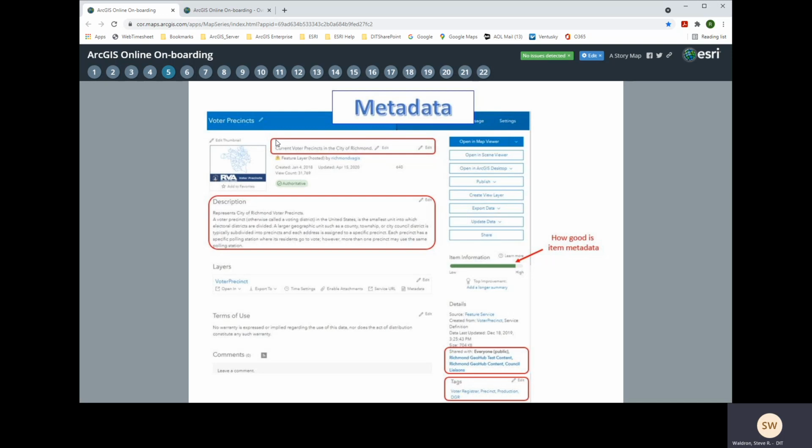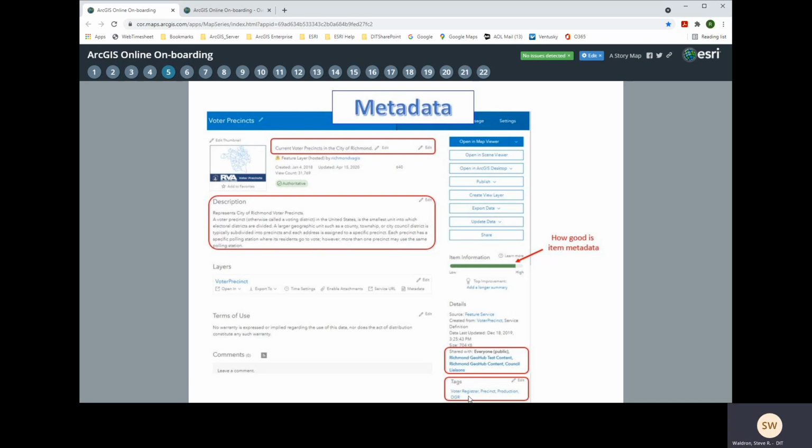Recall when we created a web map in the Part 1 class, the first thing that happened when you hit the Save button is you had to provide a name for the map. You had to provide tags, tag words that help people find the map. You had to provide a summary. This location up here is the summary. Here is where you can type a longer description. This would be populated from the overview page, not from the save option when you're saving an item.